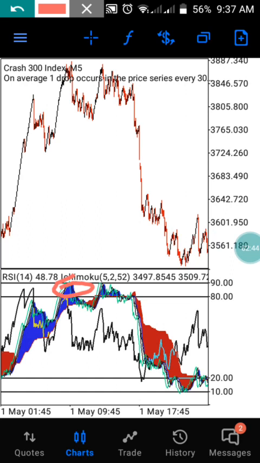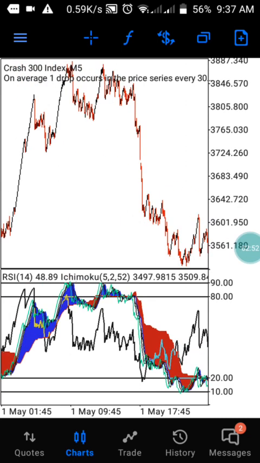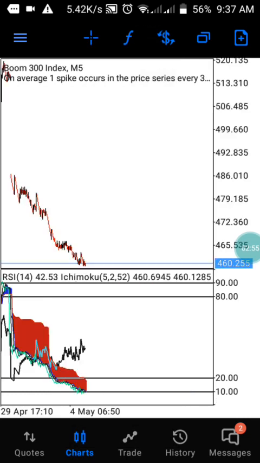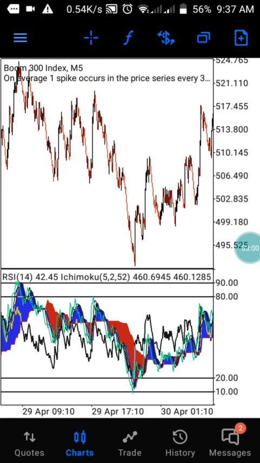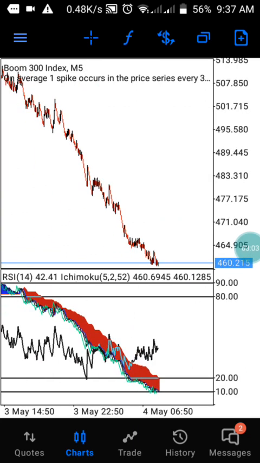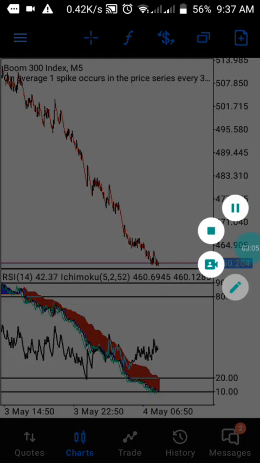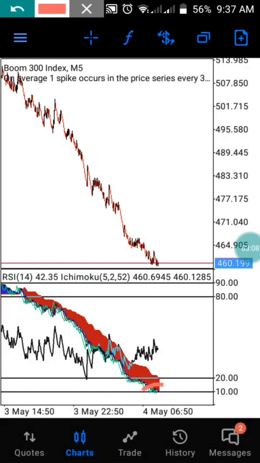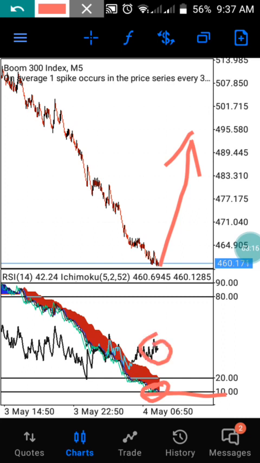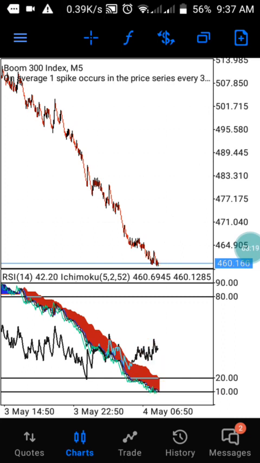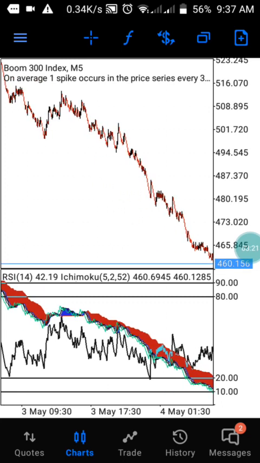As you can see now, I've already opened my trade to take an uptrend for today. You see that? Exactly, that is how it works. So let's go to Boom 300 and see how it works there. Guys, this is Boom 300 on the 5-minute time frame. It's very good. At this moment, we know that our Ichimoku has respected the 10 level, which is this, and we are going on an uptrend very soon. The market is going to respect this level for us, so you can enter your market at this moment and begin to catch your spike big time.